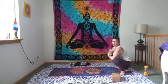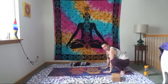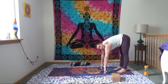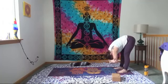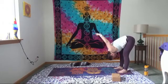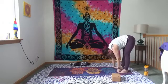If you came into crow or any other arm balance, start to meet us back in Malasana. Let's start to plant the palms down, lift the tailbone high, and then toe heel the feet about hip width and come into any forward fold of your choice. You can take that ragdoll, shoulder rinse, yogi toe lock, or back to gorilla.